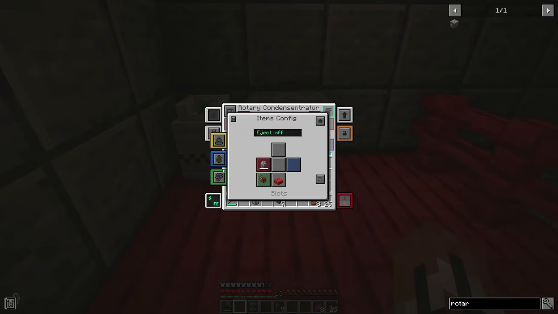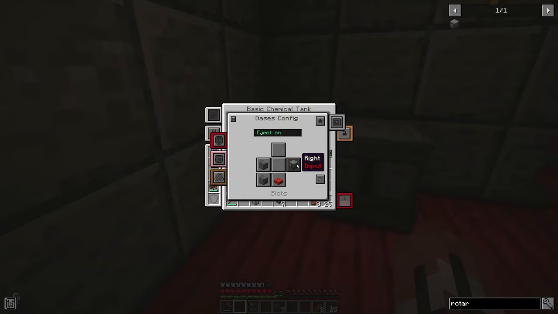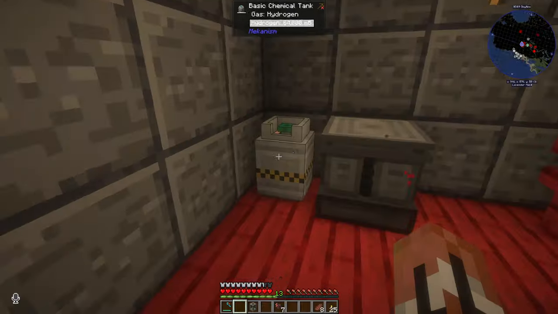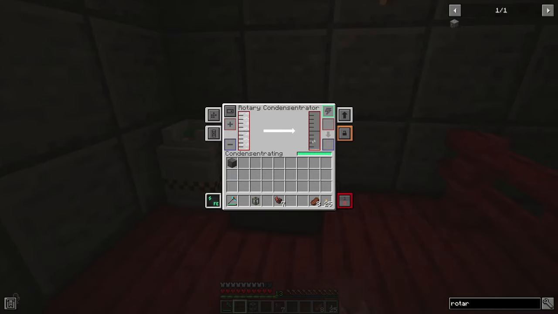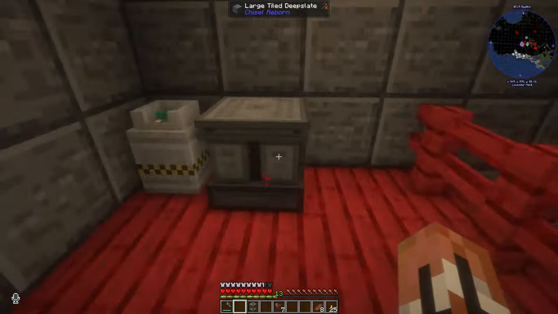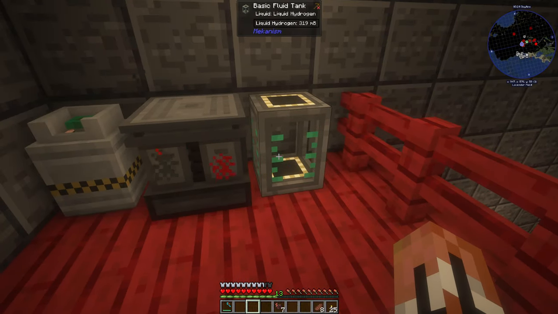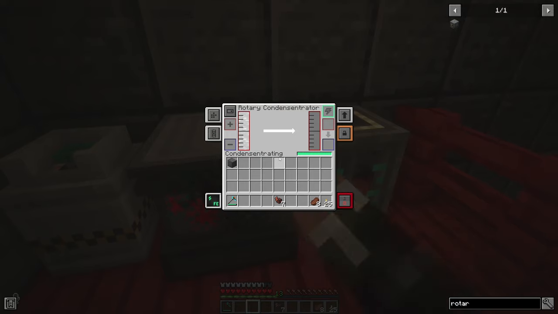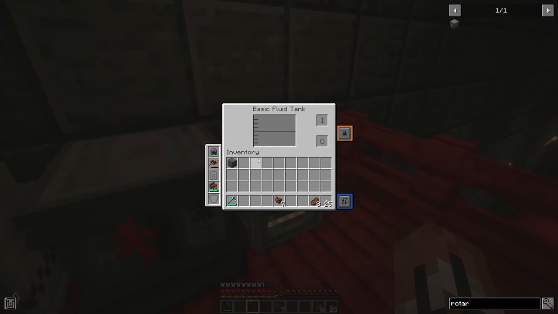Input. Gases, input. Oh, hang on. Output. Hey, it's doing it! Liquid hydrogen. Oh my god, it's working. And then this is getting liquid hydrogen. Ha! Oh, that's awesome!